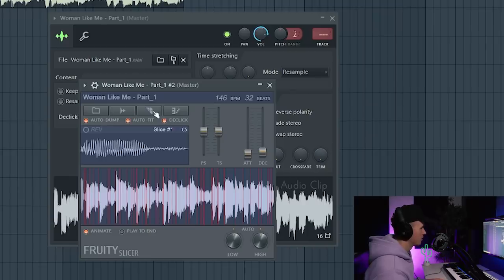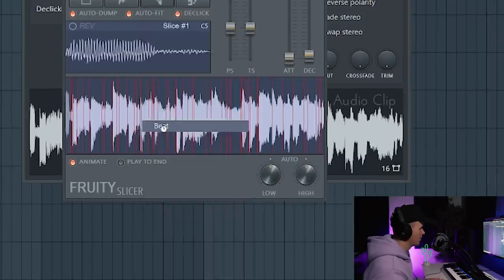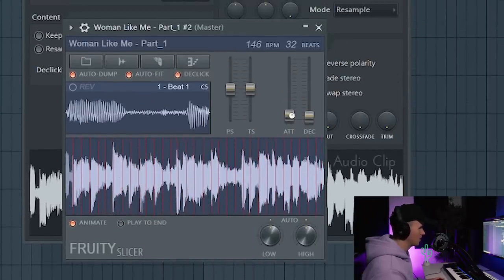So I've dragged it into Fruity Slicer. I'm gonna click on here, click on Beat. I'm gonna bring up the attack a little bit so there's no clicks. The decay up a little bit too. So yeah, I could either chop it up this way or send it to the piano roll and then find some chops in there.